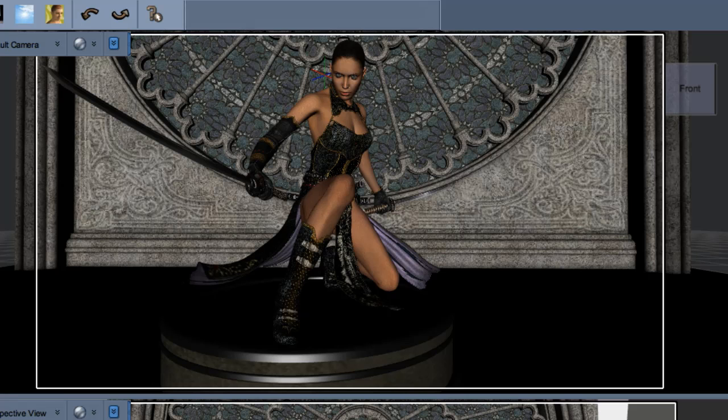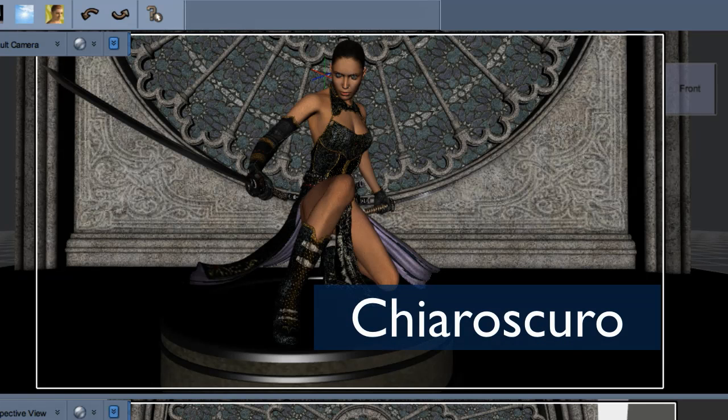The only thing that reflects some light back to her face or outfit is the floor. So we need to add some more lights to create the mood and produce that sculpted look, that chiaroscuro effect that gives depth to an image. Chiaroscuro is an Italian term used to identify painting that used a high contrast between light areas, chiaro, and dark areas, scuro, of the image.